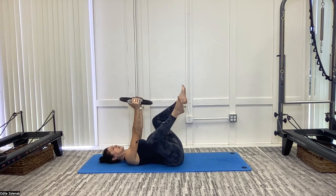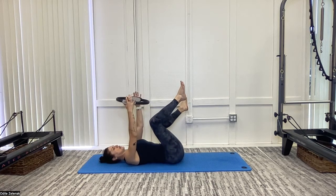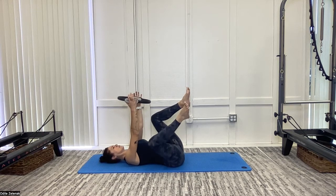Feels kind of nice, doing something a little bit different. Usually we hug our knees to our chest. Here you've got the ring. The ring is helping you stabilize your shoulders and your rib cage, and you're letting your pelvis rock from side to side. What an awesome feeling.